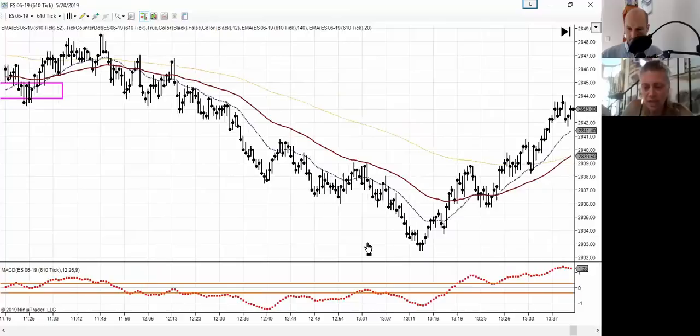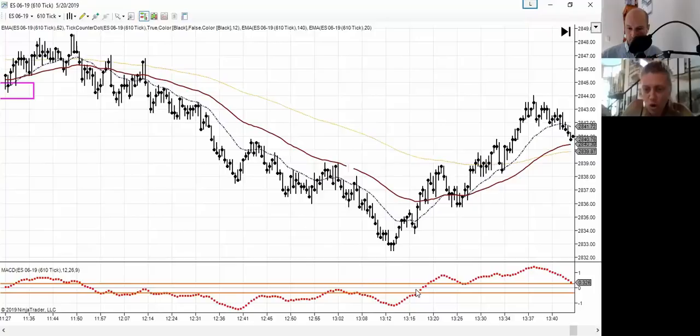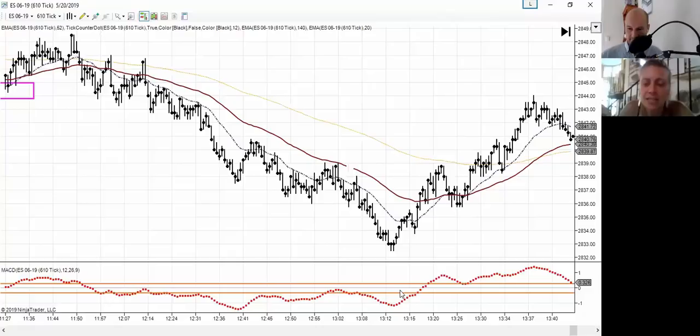And now I'm seeing that the divergence is not changing. And all of a sudden, this is what happens — it becomes strong bars, strong movement. And if you see here in my MACDs, this blue line is my zero line. So anything from the zero line, and I have this other line, I try not to even look in that direction. But when I'm starting to see this massive going over it, and this is probably almost at one right here. I just know that there's massive strength in the new direction.